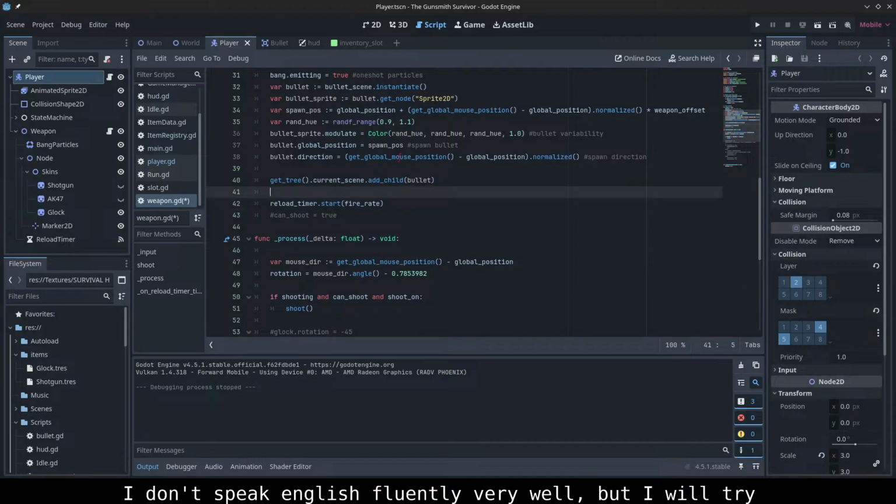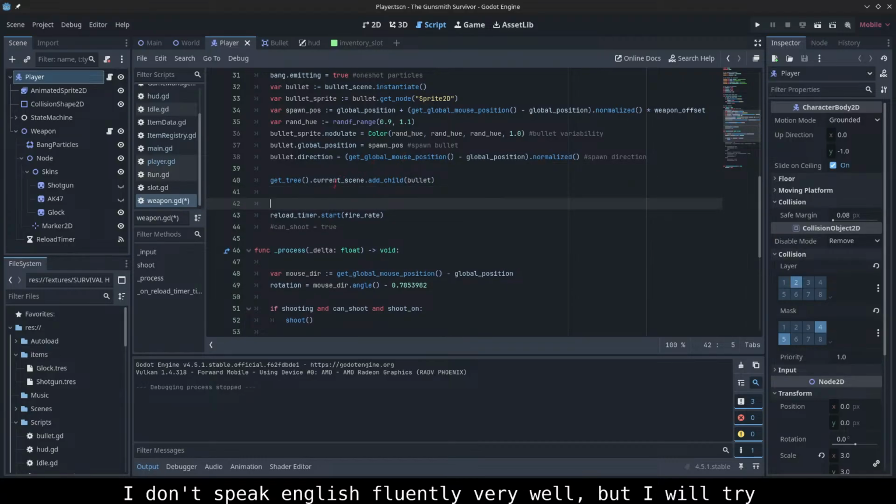This shouldn't be here. Get tree, get current scene, add child bullet. Spawn position. Spawn bullet.